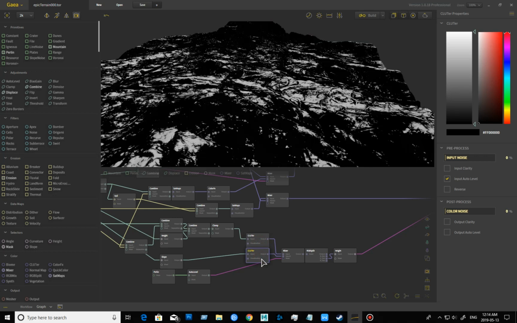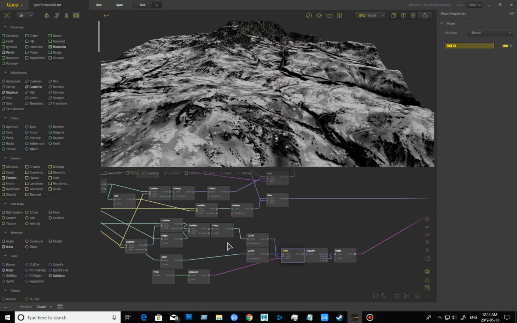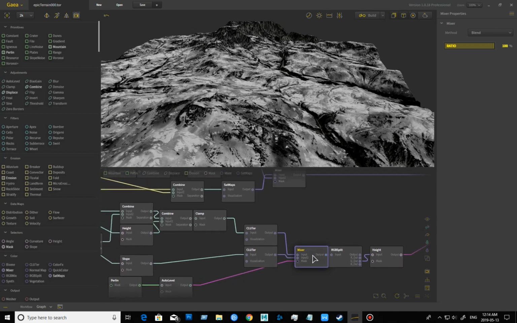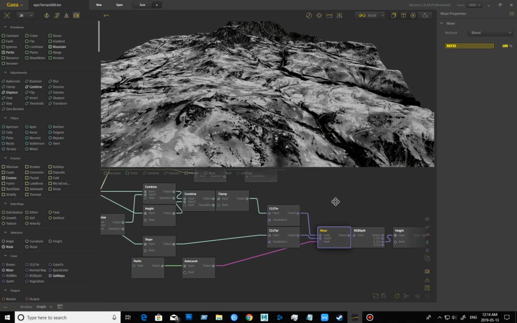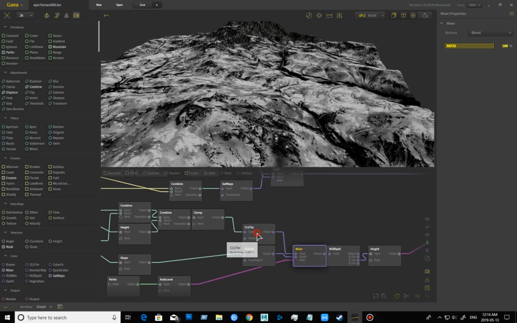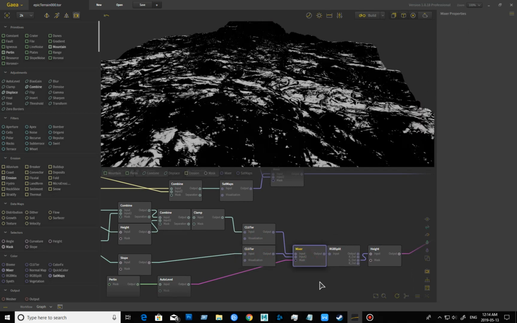So feeding it through these, and I went through the mixer. Initially, I went through a combine node, and for some odd reason, even with the clip, it still kept on giving me the wrong result. So if that ever happens to you, one of the solutions sometimes is just going through a mixer. It's also the same sort of math settings, but sometimes it just performs a little bit differently. So I may have hit some kind of almost unseen bug. I'm not sure what it was, but this was my solution. So a clutter node, another clutter node, just the defaults, just keeps it as black and white data, run it through the mixer instead.